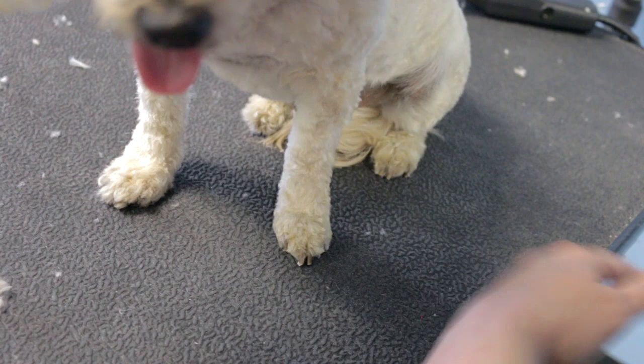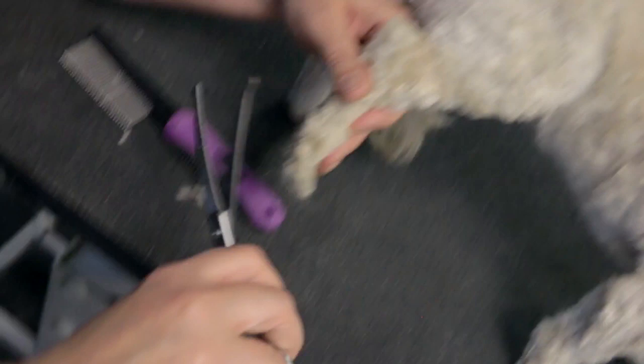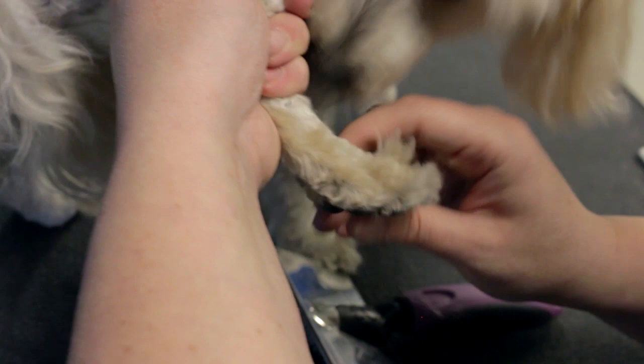And then we'll do the same thing on the other side. So we're going to start from the bottom of the foot. I'm just going to work my way all around the foot in a circle. Set it down, see what it looks like. And then move around to the front of the foot. Check between all the toes.